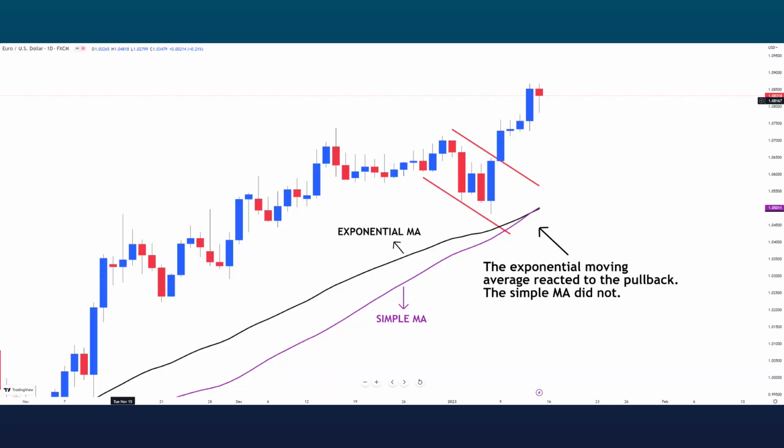Let me compare the two averages on the graph so you can understand better what I'm talking about. When comparing the two moving averages side by side, I hope you guys see that the exponential moving average is reacting much faster to the recent price data. This is why some traders prefer it to the simple one.